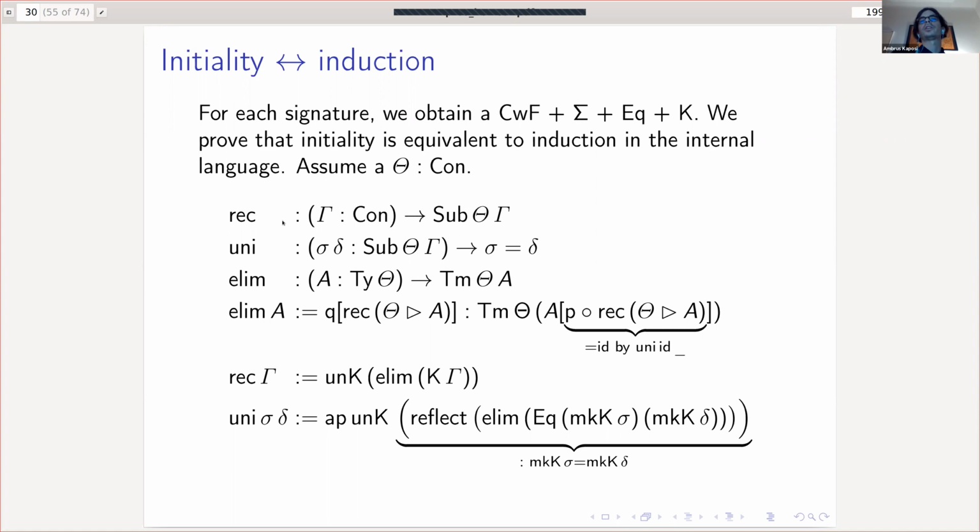So these first two assumptions describe that theta is initial. And that theta has an elimination principle is described by saying that every displayed algebra over theta has a section. So for every type over theta, I have a term of that type. There's a very simple argument, in a type theoretic manner, with which you can prove these are equivalent. This is how you obtain the elimination principle from recursion, and you also need to use uniqueness to make sure that it's well typed. And this is how you can obtain recursion and uniqueness from the eliminator. Here we use the equality type and the constant types as well.